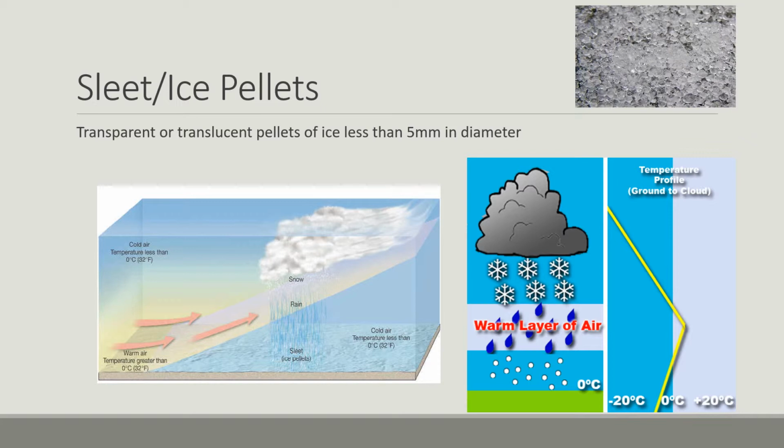What we're seeing with sleet is we start with a cold cloud. Part of our atmosphere from cloud base to, we'll say, middle ground here is still cold, but it's going to fall through a warm layer, as we can see in that diagram on the right, turn into a liquid, but then at the very bottom of our atmosphere, above our surface, it's going to pass through a cold layer again, and so it freezes back up very quickly, and that's how we get that little pellet that we see.